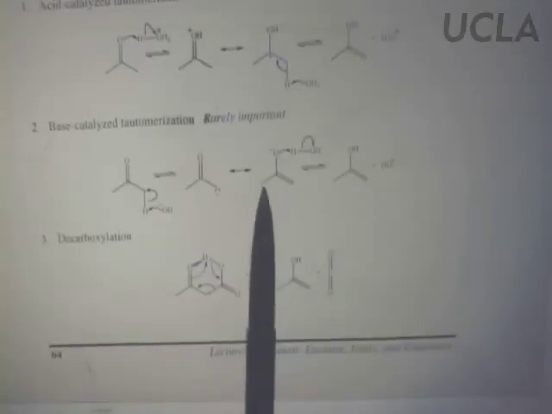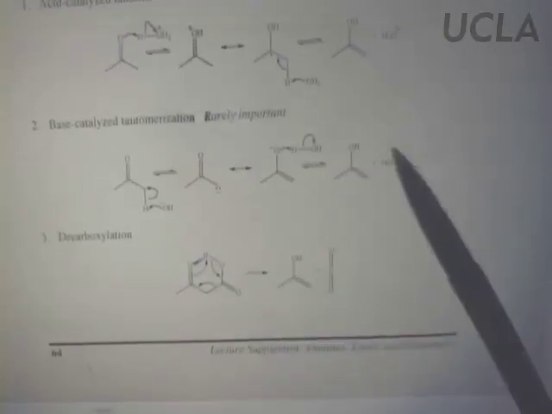You can also do the same kind of thing with base catalyzed tautomerization, because bases can move protons around as well, except because it's a base, it doesn't start by protonating, it starts by deprotonating. Make the enolate. There's an enolate resonance contributor, and if we put the hydrogen on the oxygen instead of the carbon, then we get an enol, and we regenerate our hydroxide. So this is base catalyzed. The one up above is acid catalyzed. We regenerate the acid at the end.